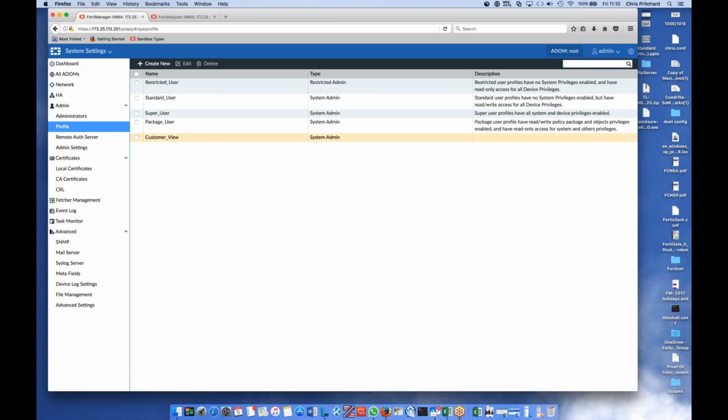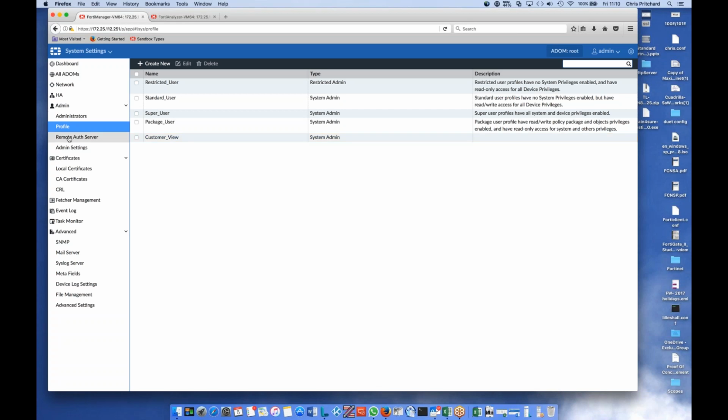And then we can also set access profiles. So, for example, you might have a customer and they have their own ADOM allocated to them, and they might access the FortiManager so they can make their own changes to firewall rules, policies, profiles for security, and so on and so forth. And within that profile, they might want to say, right, okay, we need our own users, but we want them to have limited access to certain features of the FortiManager. If that's the case, then we can do that by creating a separate profile, much the same as if you were using it on FortiGate.